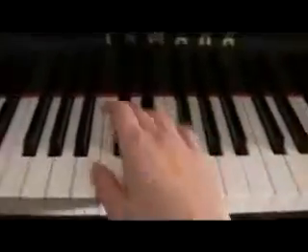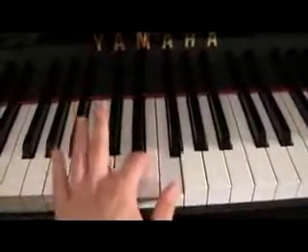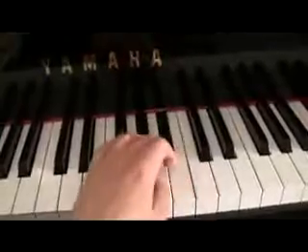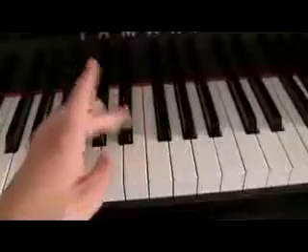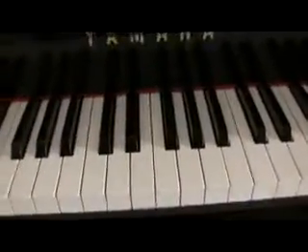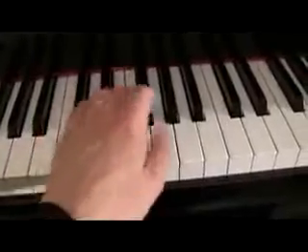So that is chromatic scales, and it's the exact same way with the left hand too. The left hand just goes thumb on the white keys and three on the black. Whenever we get to two white notes together, we just put our one and two however they land — we always keep them normal. The awesome part is it doesn't really matter where you start. If you start on a black key, you start with your third. If you start on a white key, you start with your thumb. The only exception would be if you started on E — then you would use your second finger to start off with. That's chromatic scales.